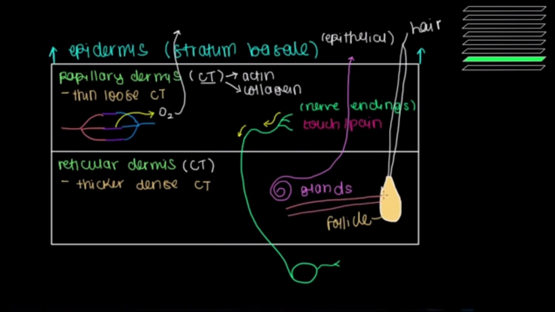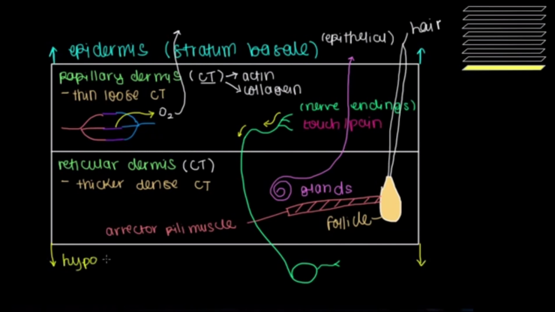We have something here that is connected to the hair follicle, which is actually a muscle. What do you call this, class? An arrector pili muscle, with a letter A. The arrector pili muscle is involved in making your hair stand up. That's literally your goosebump. The process is called piloerection. This happens when you're cold or scared or when you are emotionally tense.